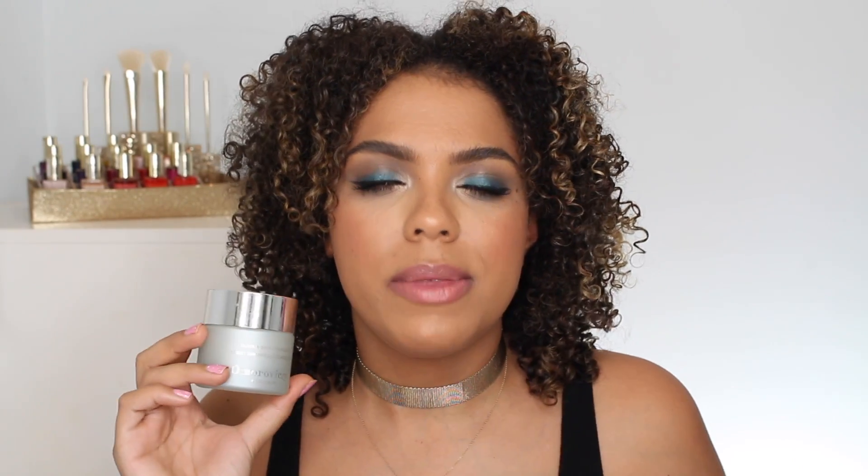So it's just jam-packed with all these great things for oily, acne-prone skin that has texture and is dull. If you're looking to mix it up from the typical clay mask — because forever the only type of mask I used was a clay mask — this kind of does a good job of everything. It also smells amazing; it smells like something a really healthy person would put on their face. Overall I really love this mask. It is not cheap, but it definitely is very, very high quality.